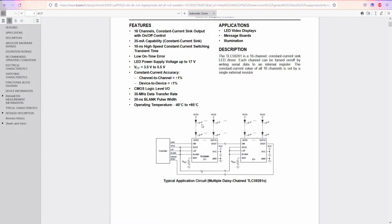And 17 volts, it means if one LED is like 3 volts, we can connect like 5 LEDs in series. So 3 multiplied by 5 equals 15, and if we multiply by 6, it's going to be 18, too much, and it's not going to be very bright. And because it requires data signal and latch pins, we can probably even do without any controller. It's easy as that because it's a shift register.